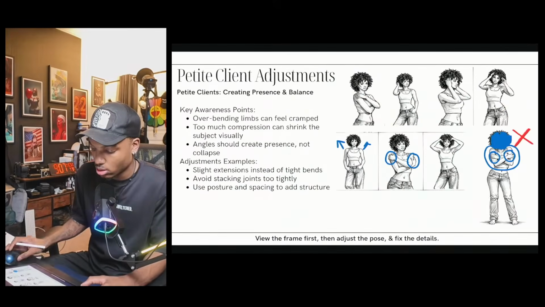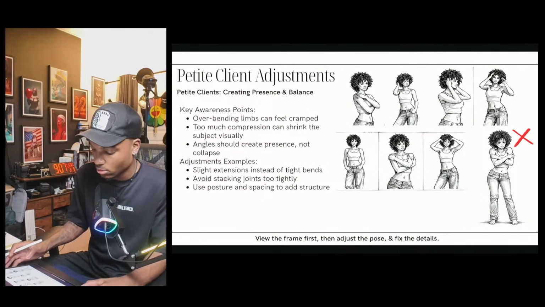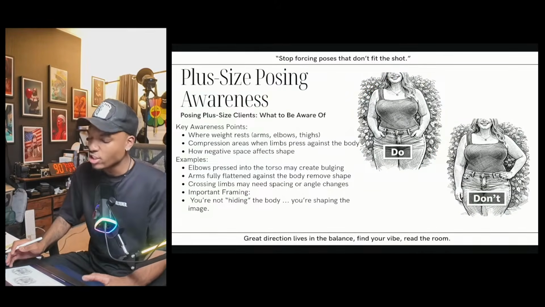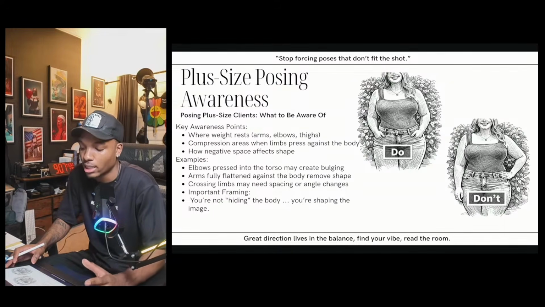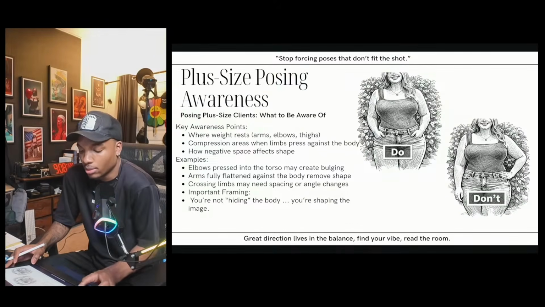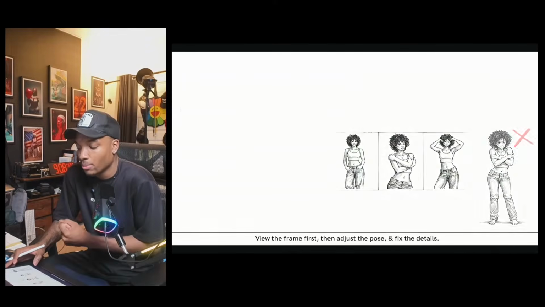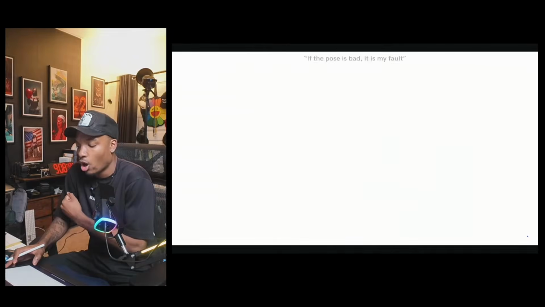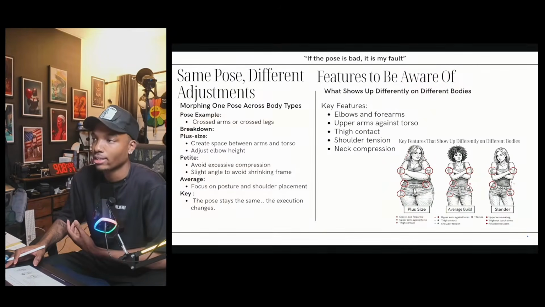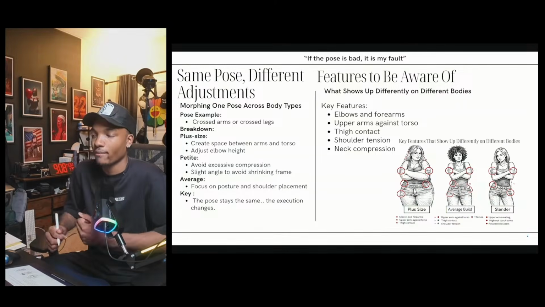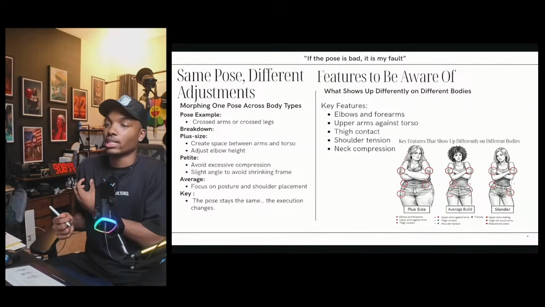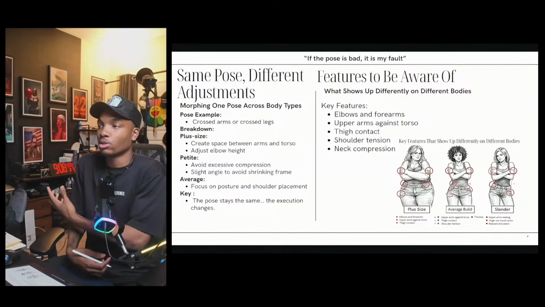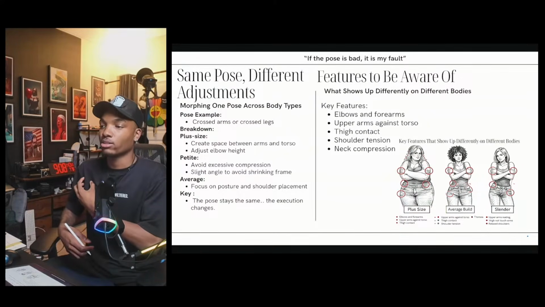Okay, but let me see. Just create space with plus size models. Not necessarily create it, but help them take it up because they already take up some space. So you trying to condense them isn't gonna help their body type or help the image look good. Because if you close them up, it pulls a lot of those features that are more pronounced than on other body types together. Like, let's say, for example, their arms, their armpit. I'm not a plus size person, so obviously me doing it doesn't help. But pushing their arms to their sides, their elbows, their shoulder, everything will bulge out more, right? You have their armpit area where there's a lot of meat too. That'll bulge out a lot more.